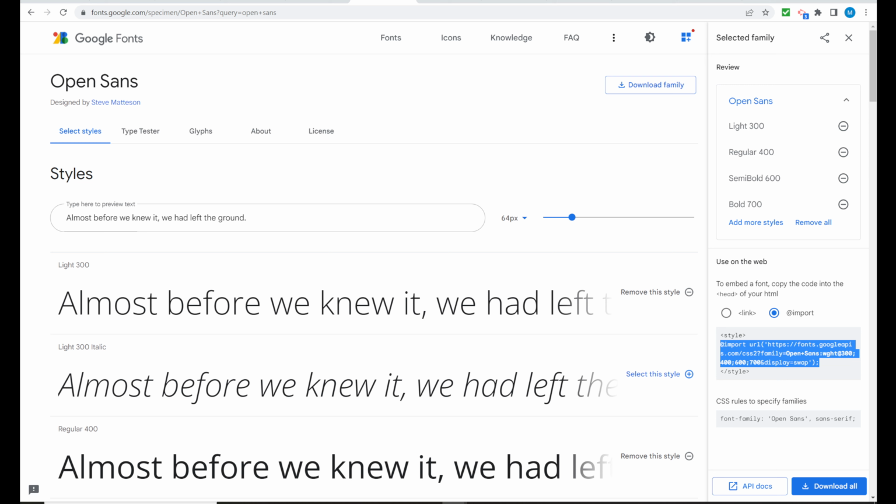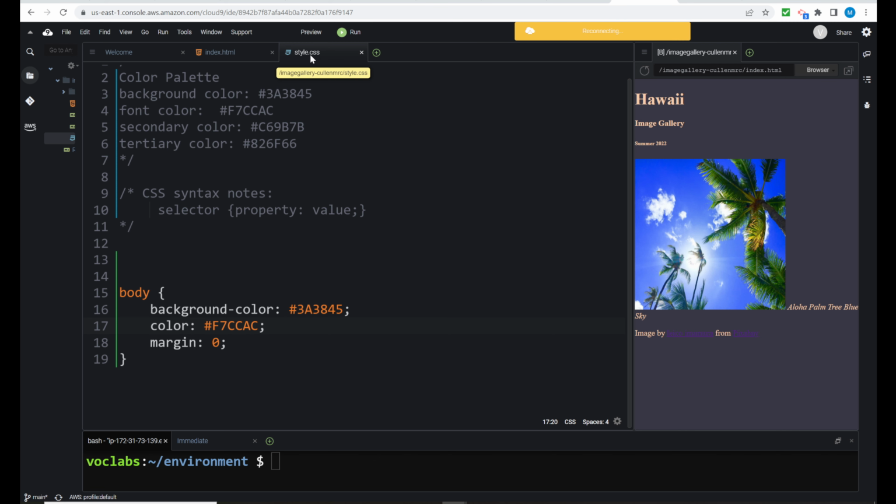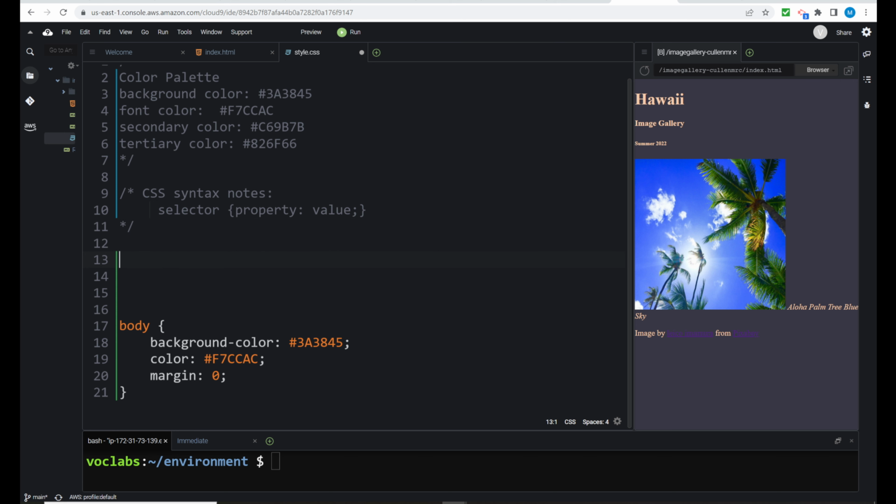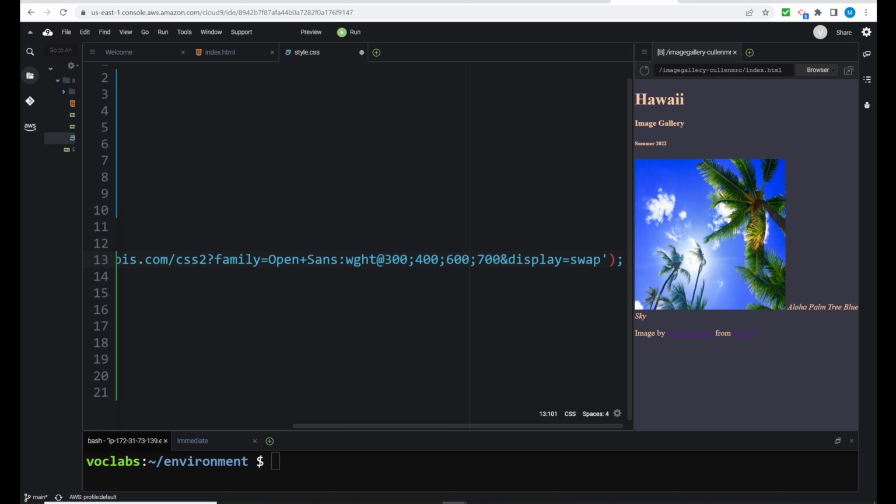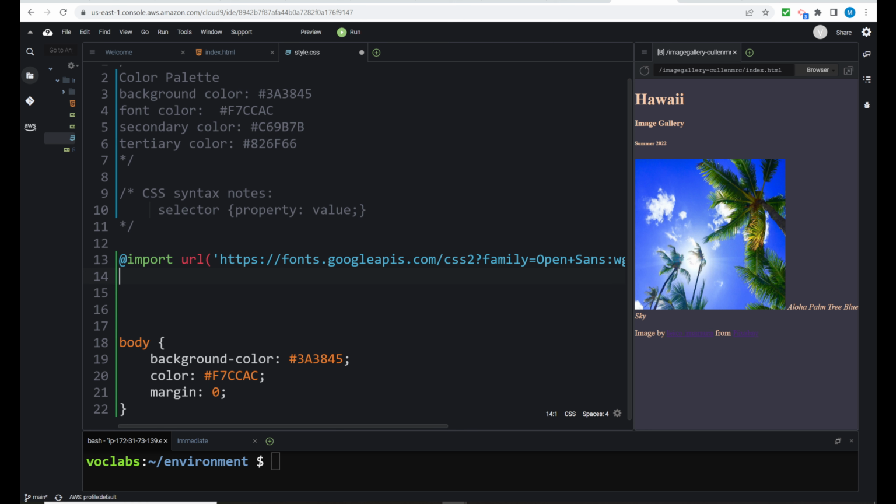So don't copy the tag itself, copy everything inside the tag, Control C, and let's head on over to our style.css. Right after our notes, let's type that in, and there is our import. So now, the minute that the browser is reading this file, it will know to incorporate all fonts for that font family at this location.